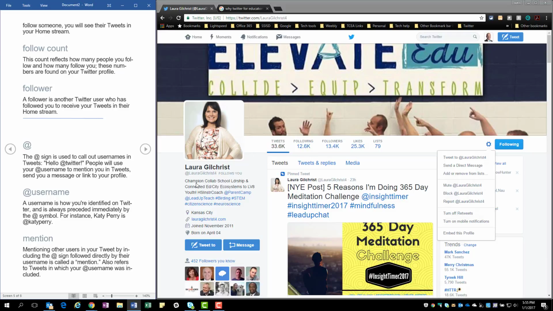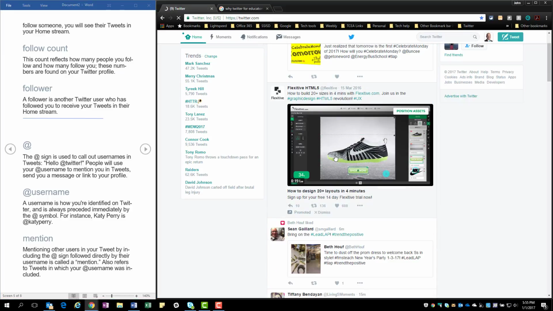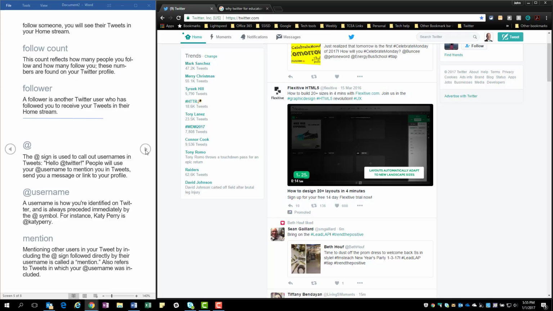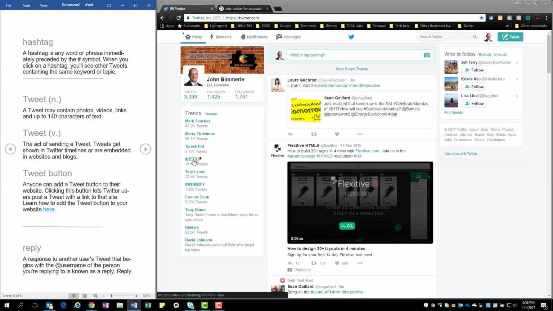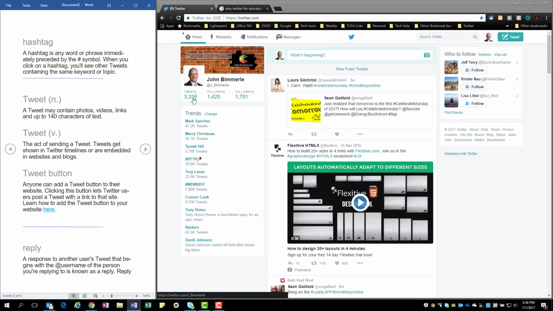Now, we already mentioned the @ symbol, so everybody has an @ symbol, and right here in their profile page, I can always find that @ symbol, and that's how I would want to contact that person. So again, that is also how I would mention somebody and would kind of alert somebody that I wanted to have a communication with them. Twitter works around hashtags. Right here you'll see a hashtag HTTR. This is the way that you kind of connect your tweet to something else.